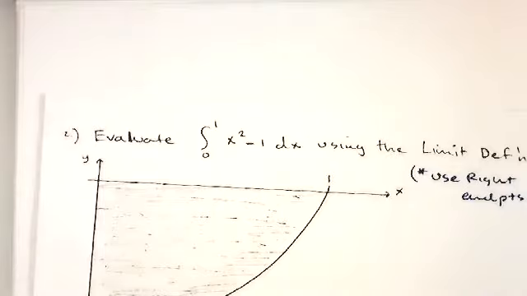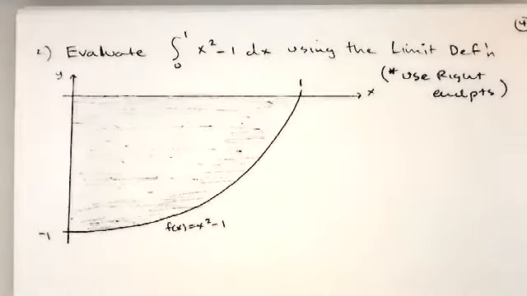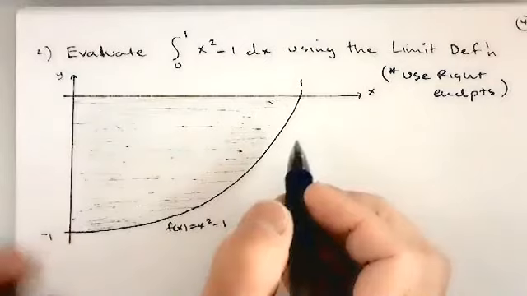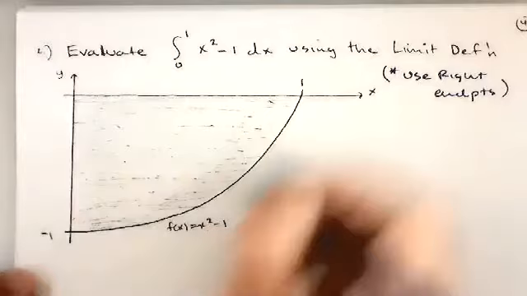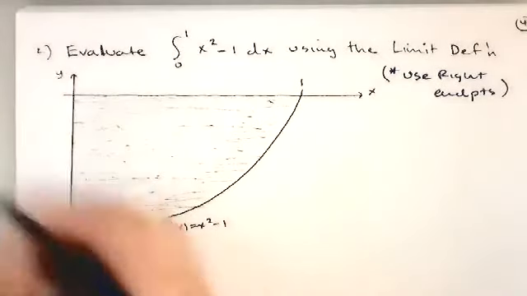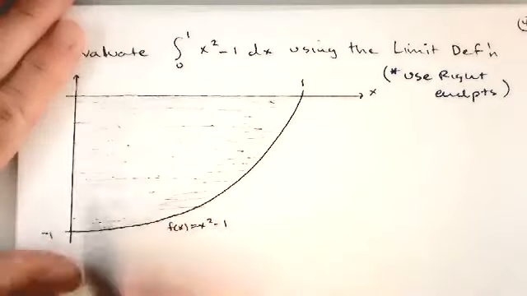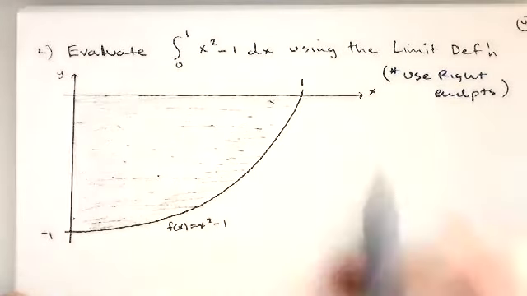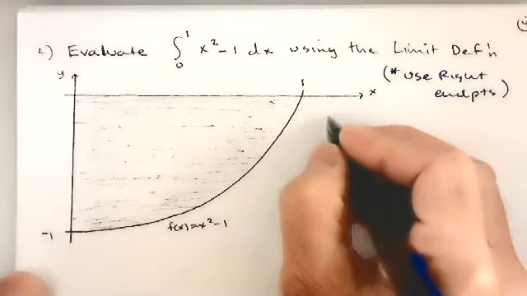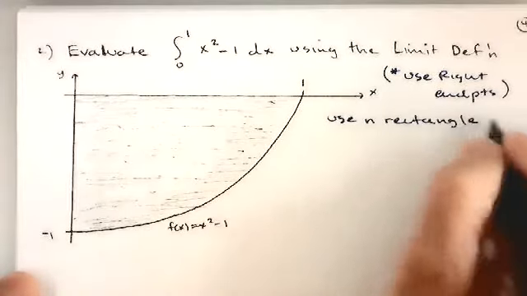I might come back to this example. So same strategy. Now here, what's different is this is a portion of a parabola, right? y equals x squared minus 1 is a parabola shifted down 1. So I only showed the portion of it that we're concerned with going upward here. And so the idea is we're going to use n rectangles first. Eventually, we'll let n go to infinity.